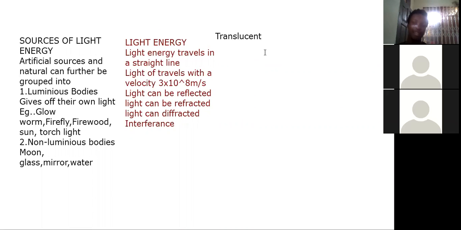So we can talk about frosted glass. We can talk about oiled paper. When papers are oiled, light is able to pass through them, a small amount but not fully. So these are examples of translucent materials. I even use one at home. When someone is behind my glass, the person cannot see me unless maybe it's night and my lights are on. But when I'm inside, I can see outside. So we can talk about frosted or tinted glass, oiled paper and so on and so forth.